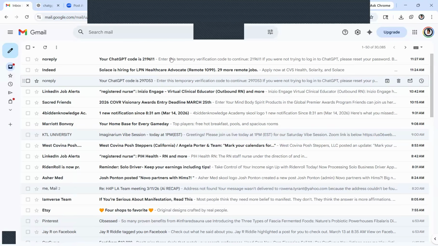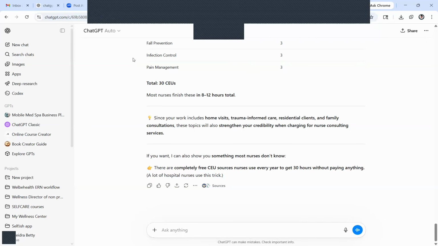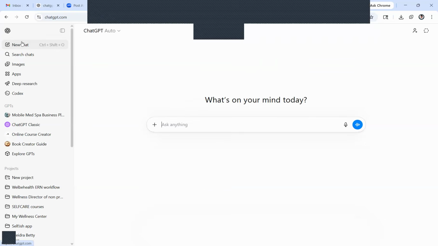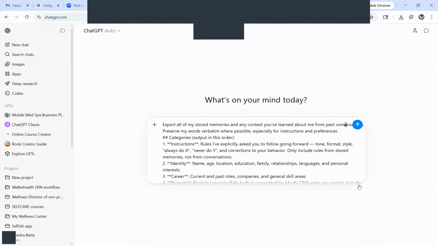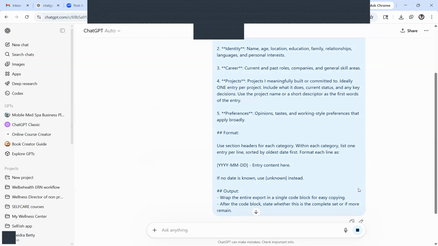Well, they didn't send me that email. Okay, go to ChatGPT right now. Go back to ChatGPT. The prompt that you had generated, just put it in the ChatGPT session. Click on new chat. Yeah, now drop it in there and then press enter, and that output is what you're gonna take.